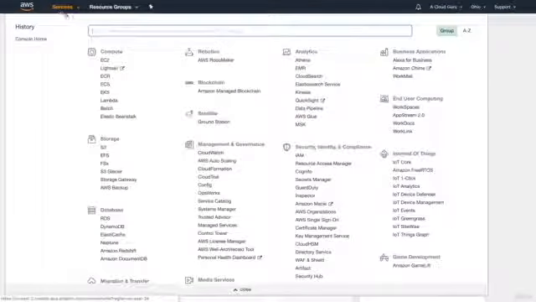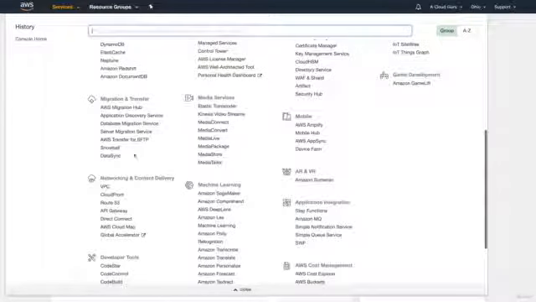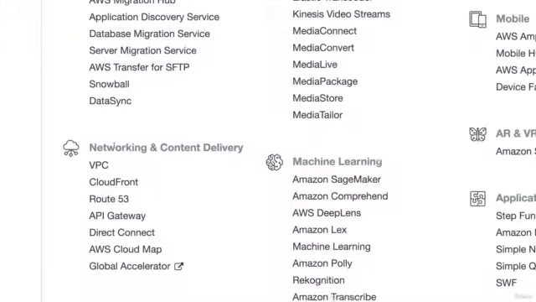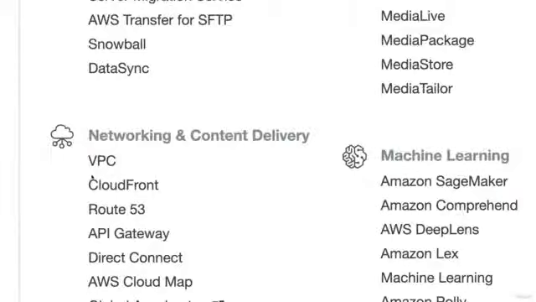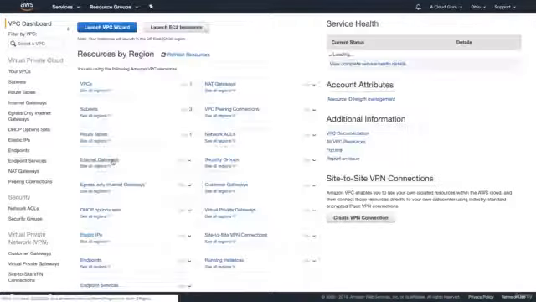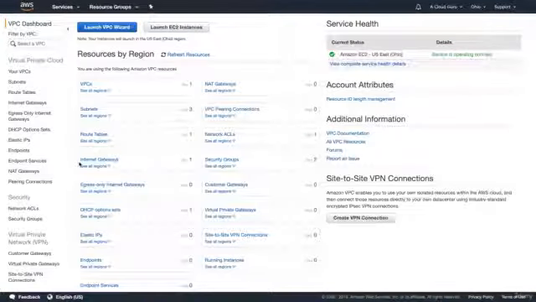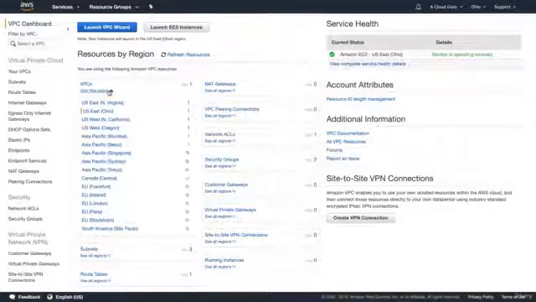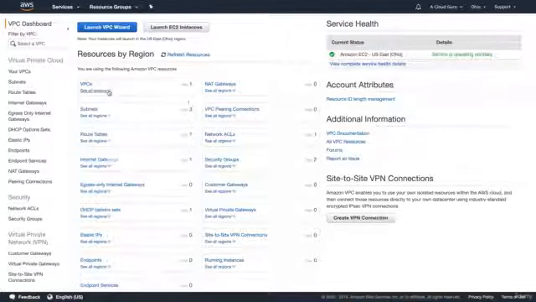So we're going to find VPCs. If we go into Services, we're going to scroll down, we're going to find Networking and Content Delivery, and VPC is always going to be the top one under there. So go ahead and click in there. And this will load our VPC splash screen, and it looks a little bit like this. We can see all our resources by region, but we can also see all regions. So we can click on here and it'll load all our VPCs in all the regions around the world.